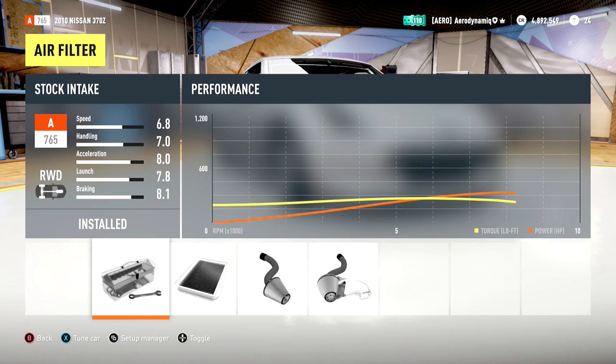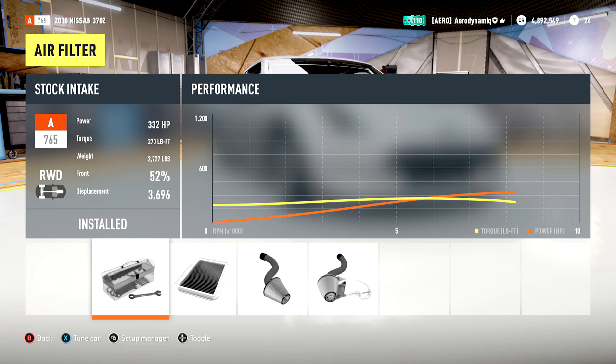Here's the news to you new players. These numbers here don't mean anything at all. Forza's stats have always been more of a benchmark. They don't actually mean anything. A car with a speed of 10, I've seen lose to a car with a speed of like 8.5 or 9. Your stats don't really mean a thing. They never have. They probably never will. The only two things that are important are these numbers and your PI. That's about it.